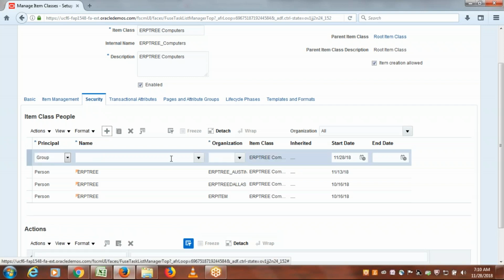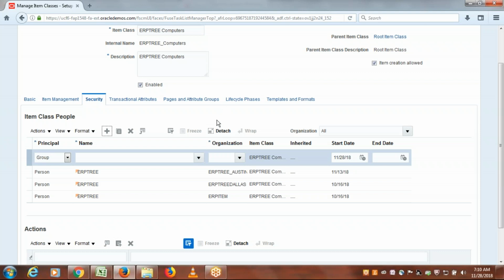If you want to give the permissions for a specific user for this inventory, you can go with this person. Otherwise, group means role. Here you may specify the name as a role name, warehouse manager. Whichever user has access to warehouse manager, they can have access to this inventory organization for this item class. That specification you can do.